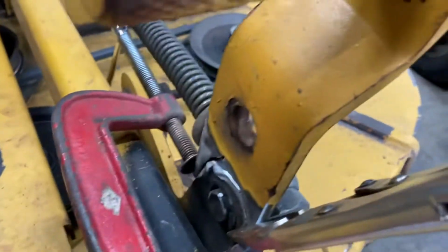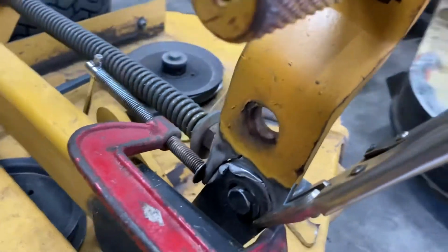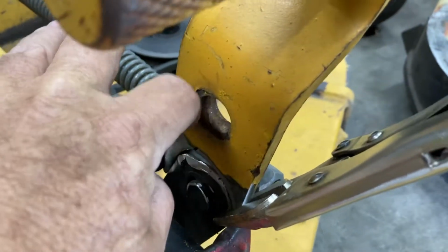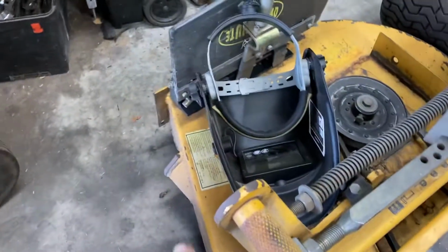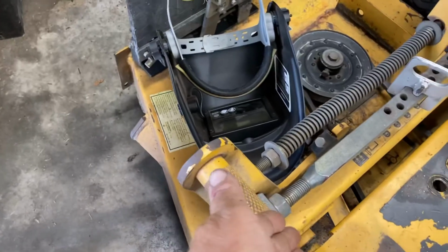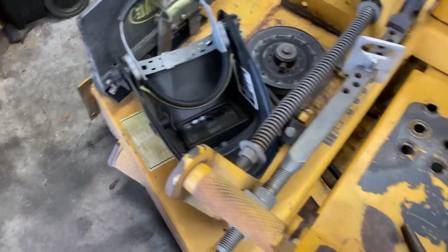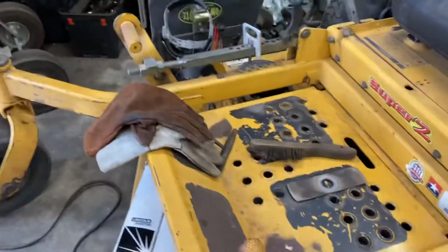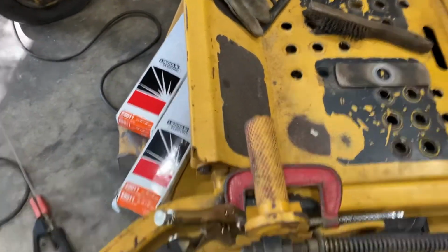Basically, you want to build it where it's lining up. This plane lines up with this plane. What I've noticed is, if you look at the factory ones, they're either dead across, or they angle away from the center a little bit, like out. So I kind of emulate that a little bit. You can hardly tell it, but I think that keeps pressure away from the ball of the foot.